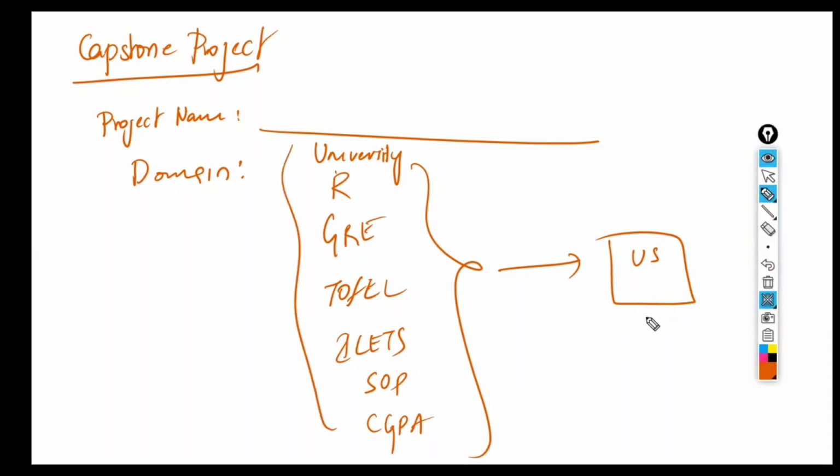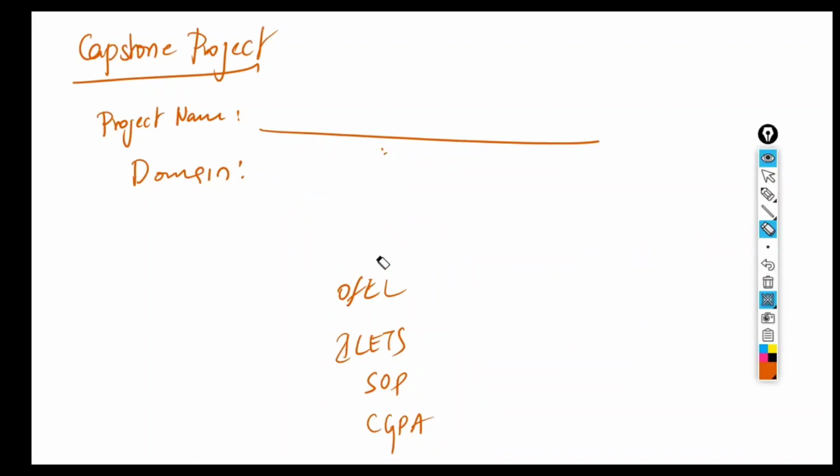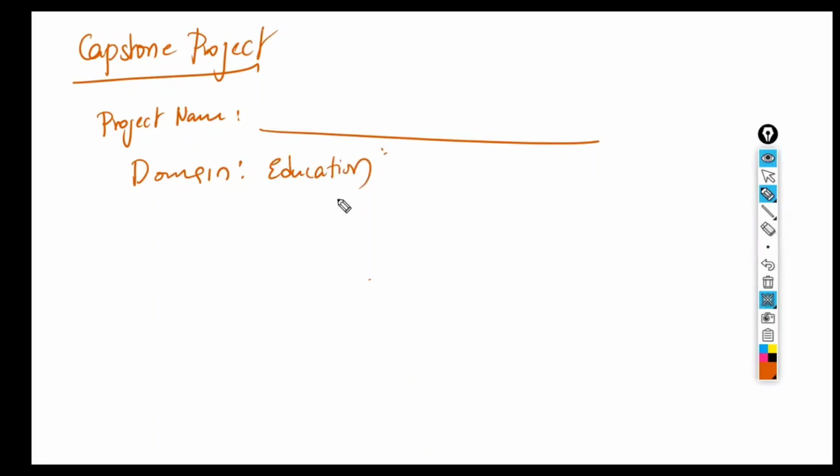Now, assume there is a data set where all these parameters are there. The same thing which we are going to do in the capstone project. In the class, I will show you that later. So, assume there is a data set in this way and you have to predict whether the person will get an admission in the US or not. Now, this is going to be useful to whom? Which domain does it belong to? Education. Domain is education. So whoever the educational consultancy services are, for them it is going to be useful.